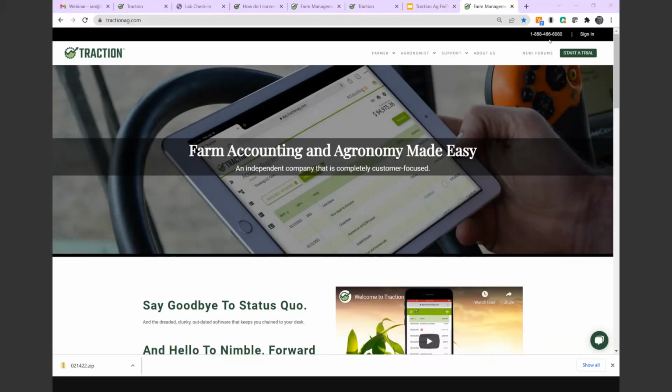So we do have teams of folks out there in the countryside that are working directly with our customers, directly with our dealers to help get set up with FieldView, whether you're just getting started or you've used FieldView in the past and need help uploading maybe some historical data into your account that you would like to send over to Traction. We can help from start to finish on that side. So my recommendation for really getting started on FieldView is to get in contact with our support team, and they can connect you to one of our local field personnel on our activation team, and then we can take it from there.